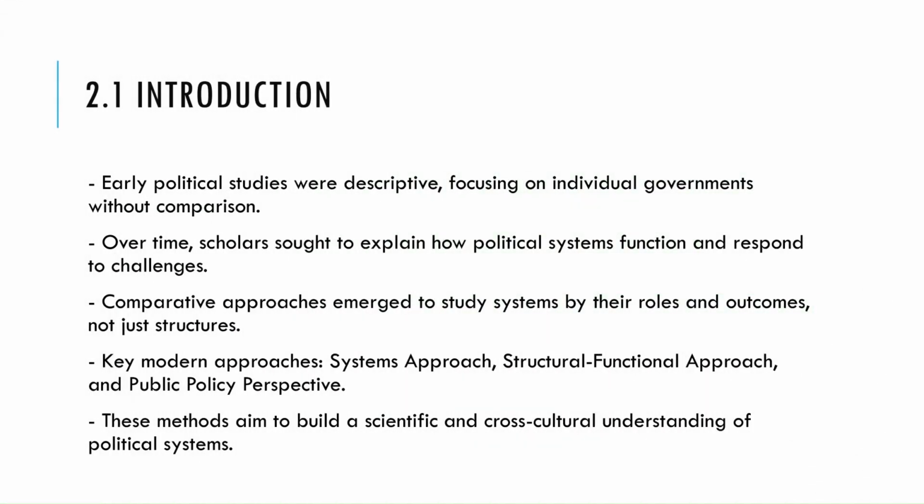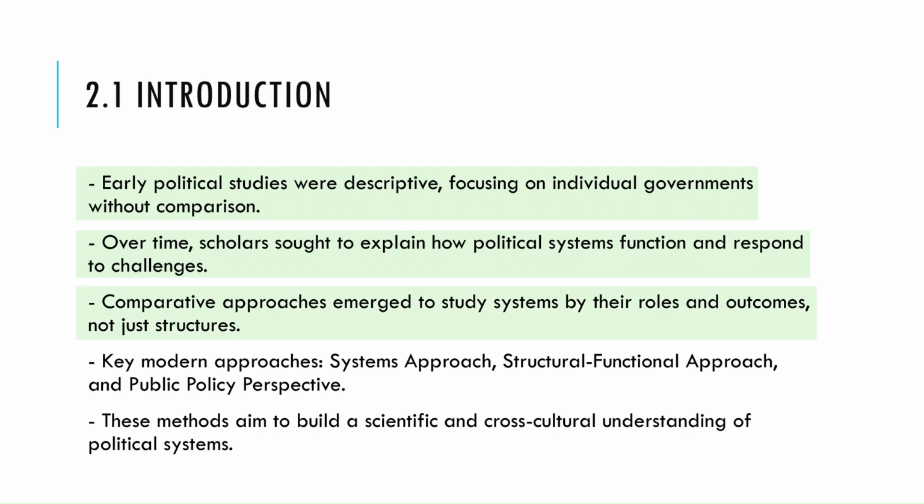Let's begin by understanding what we mean by comparative approaches in political science. In the early days, the study of politics was mostly descriptive. Scholars would describe how a particular government or political institution worked, often without comparing it to others. But over time, political science evolved. Researchers wanted to go beyond description. They wanted to explain how political systems operate, how they change, and how they respond to different challenges. This is where comparative approaches became important.